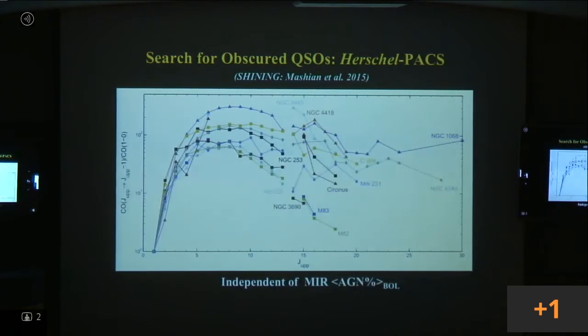This has also been shown in another paper we published using PACS now, extending the upper level all the way to J of 30. And again, it stays flat, but this level of flatness does not depend on whether or not there's a strong AGN in these objects. There's another parameter going on here. So unfortunately, the CO doesn't seem to be a good AGN diagnostic indicator, which is unfortunate given ALMA, et cetera.